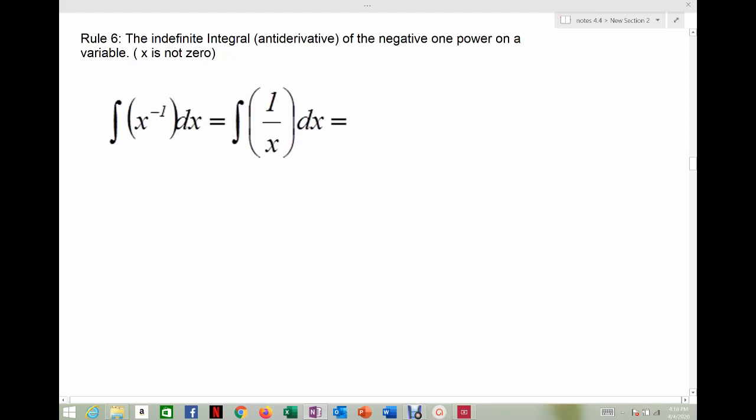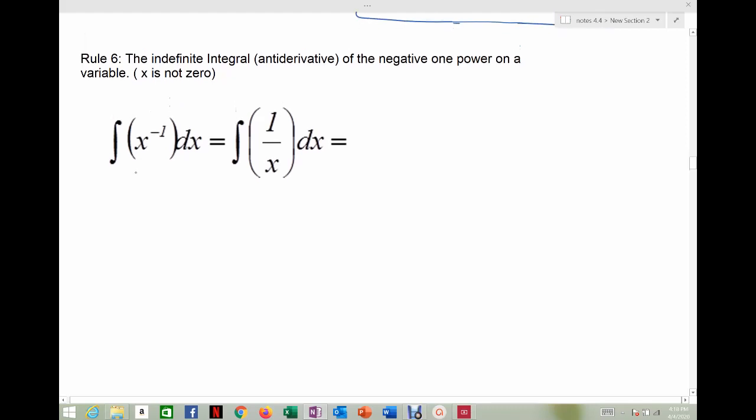Now, this is the last rule from 5.1. Remember I said earlier when I did the power rule, I can't use the power rule when I'm raised to the -1 power. The reason why is because my power rule is I add 1. If I add 1 to my -1, I get 0, and then I'd have to try to divide by 0. Well, I can't, right? There's an error. Well, remember, x to the -1 really means 1 over x.